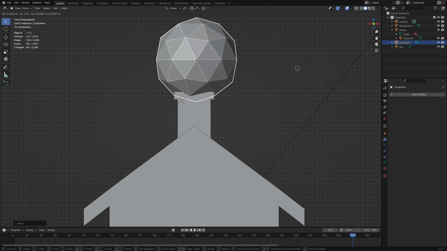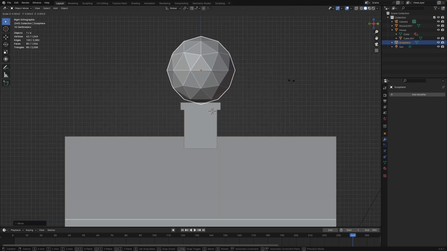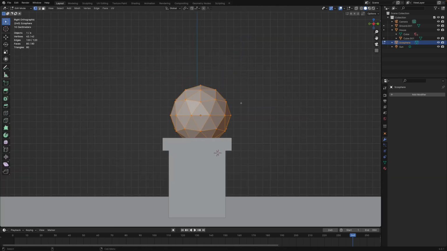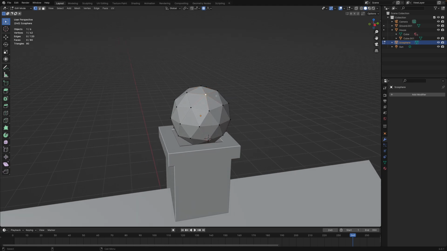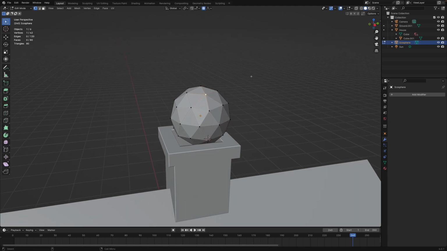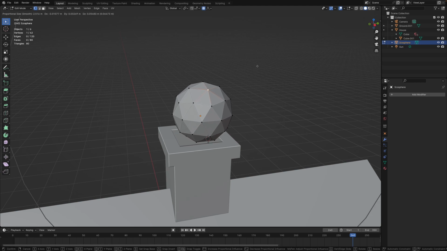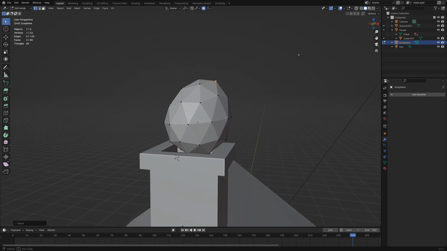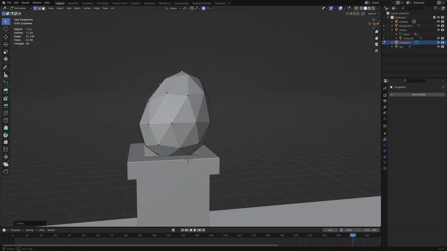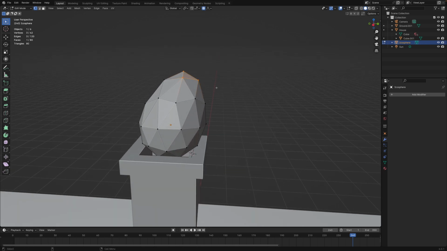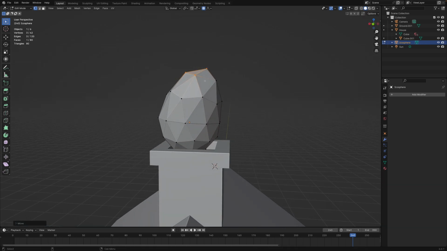That's good. Front view again, scale it a little bit, and now we can go into edit mode. Select our proportional editing by selecting a few of these vertices and then pressing G on my keyboard. With the proportional editing on, we can start to shape our smoke. This will be a simplified smoke. Let's call it low poly style.